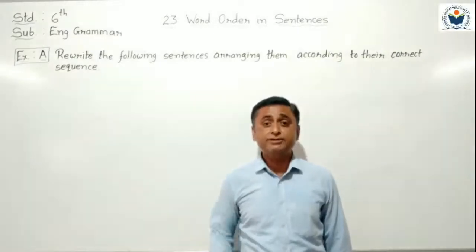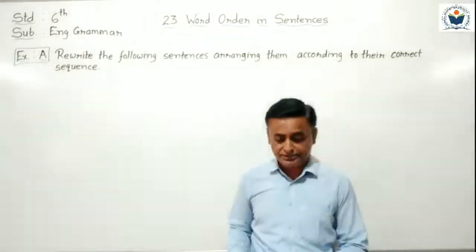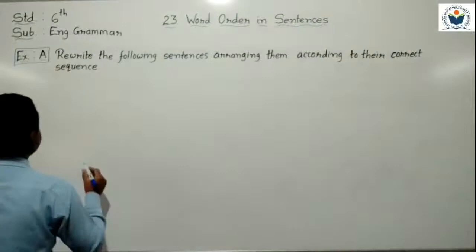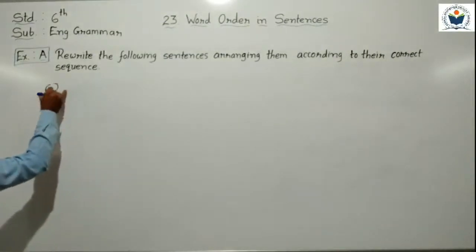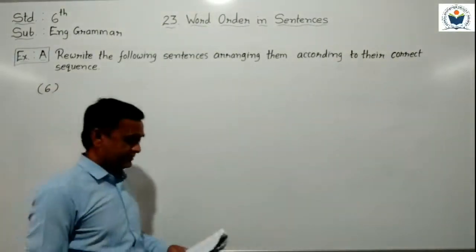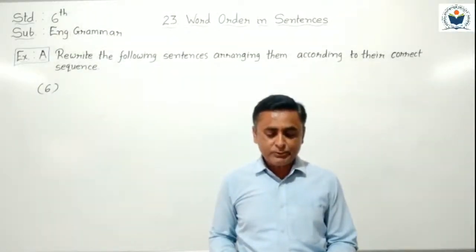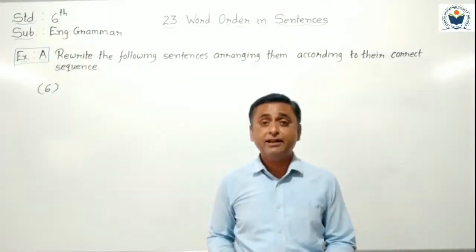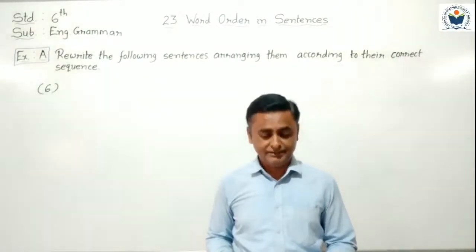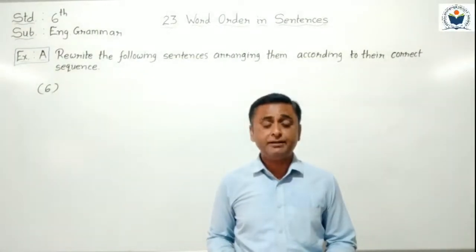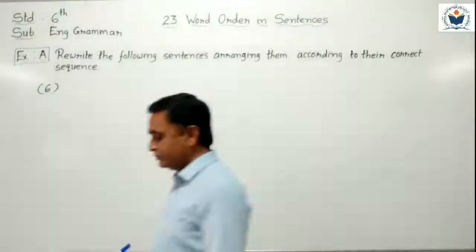Now students, sentence number 6 we have to understand. Sentence number 6 is given in your textbook as jumbled words: alone to than dead it be company to is better be. Like that, jumbled words are given here. We have to arrange it and create a meaningful sentence here. So it becomes like that.